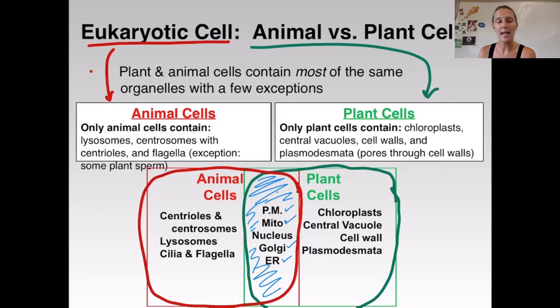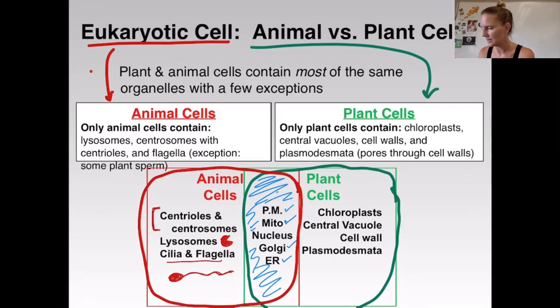All right, so animal cells have some unique features, and those are centrioles and centrosomes, and we'll get to what those are, lysosomes, which is going to be like the cell stomach. It's going to have a lot of enzymes in it to help the cell eat, and then cilia and flagella, which you probably don't even think you know about, but if you have ever seen or heard about a sperm cell, you know that they kind of move around with this long whipping tail. That's a flagella. Cilia is just when you have a lot of this.